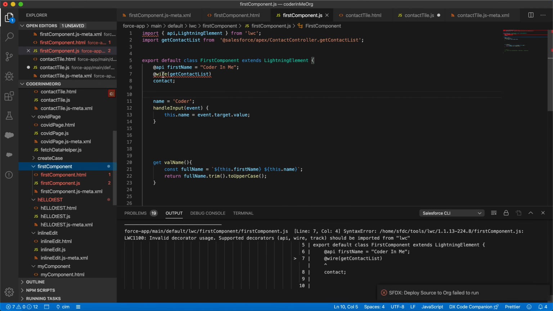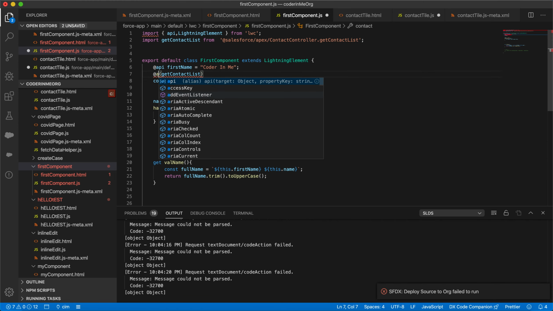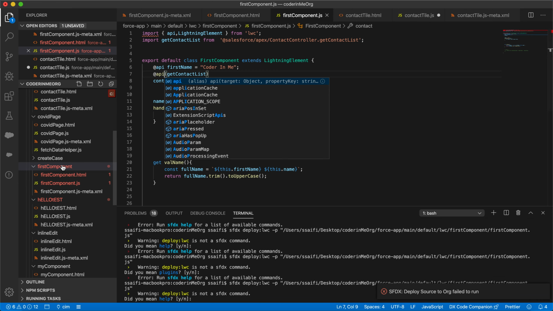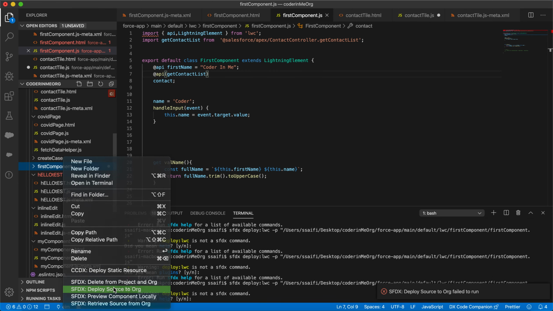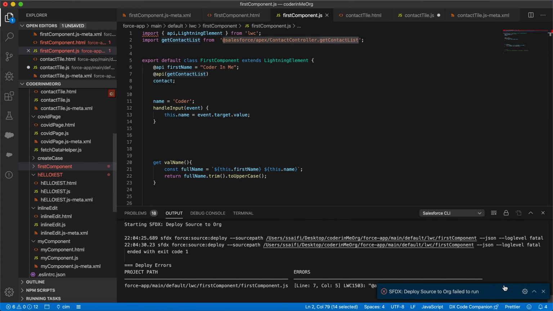Normally we are not using wire now, so we can use an API or something like that. That will work much better, I think. Okay, so this is just how we can connect. I will tell you how we can connect with this, how we can get the list, how we are going to display it, how we are going to connect with Salesforce, everything. But normally I'm just telling you how we can connect it here.